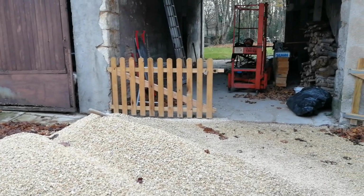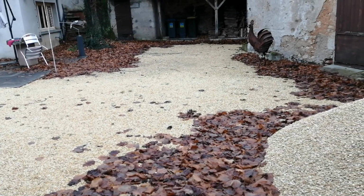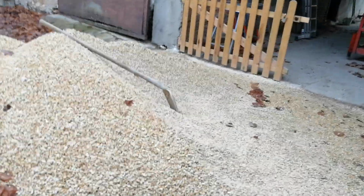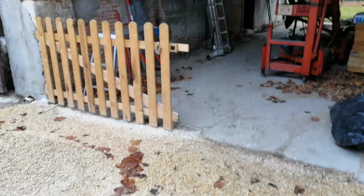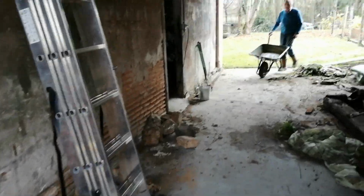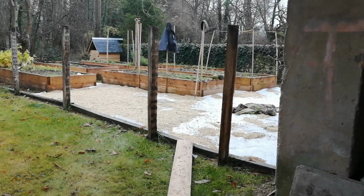We've been hampered a little bit by the weather with regards to sorting out the stones and the courtyard. We will clear up these leaves, but they're a bit wet. Anyway, today it's a bit drier. And as you can see, Tony's already shifted quite a lot of it. So I'm going to go and see how he's getting on out the back and give him a hand. Wow, it's looking really different already.